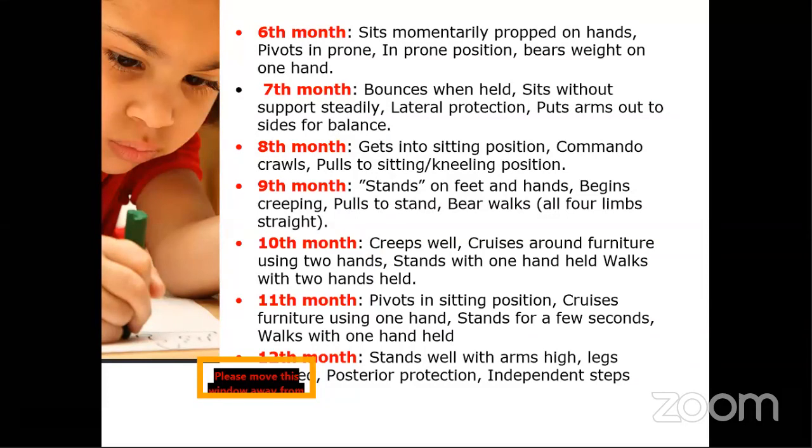In the 11th month, with only one hand held, they are able to walk. 12th month: they can stand well with arms high, wide leg spacing, posterior protection, and independent steps. They can take one or two independent steps. When you study about the fakkaroga, I don't want to discuss that here.